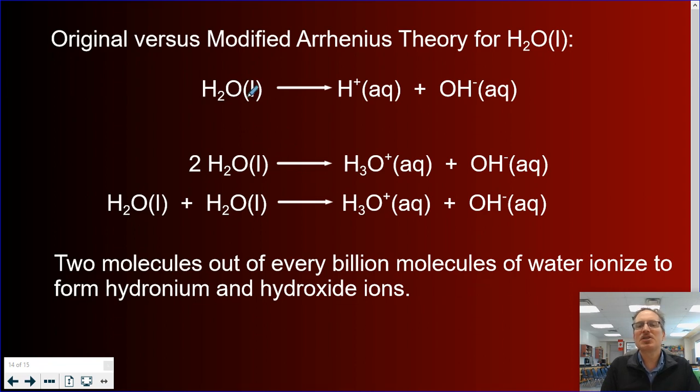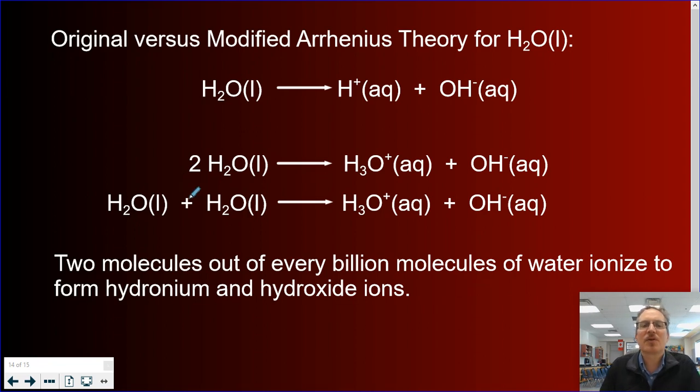So using our original definition, right? Water will just ionize into hydrogen ions and hydroxide ions. I know water is neutral because it's got both hydrogen properties and hydroxide properties, and we saw that's the neutral point on this. Well, now that Arrhenius revised his definition from hydrogen, we're going to revise ours as well. So in this case, we're going to need 2 waters. When they dissociate, they're going to make hydronium ion and hydroxide. And it's hard to see how it works by writing it as 2 waters, so I like to show it.